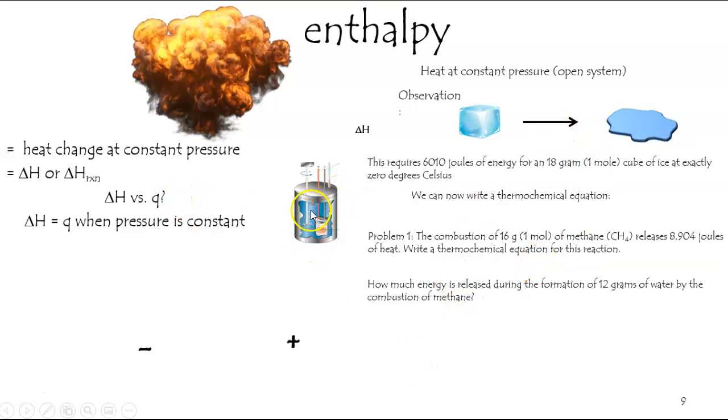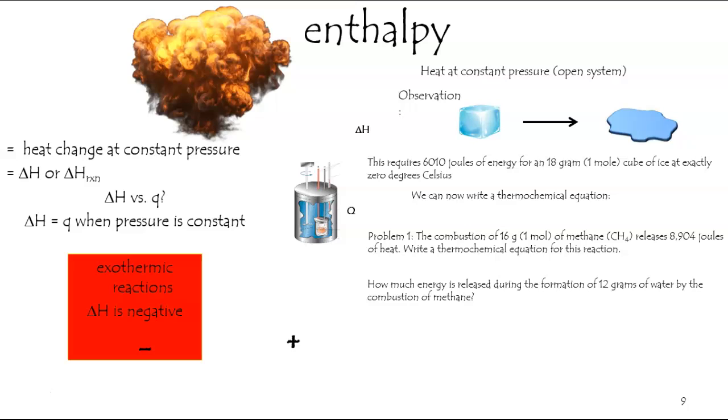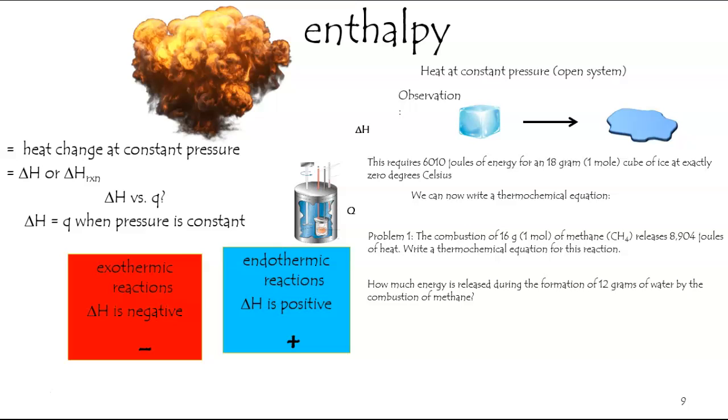And before we do, let's consider the fact that a heat change might be in the negative or the positive direction. If it's releasing heat to the surroundings, we call that exothermic. And by convention, we give that a negative value. If it's requiring heat, we call that endothermic, and we give that a positive value.